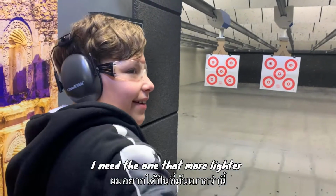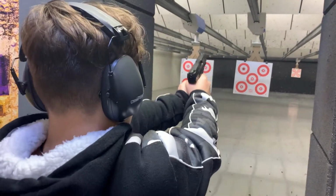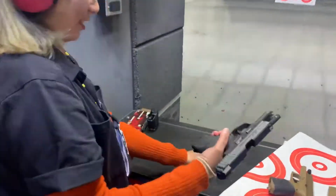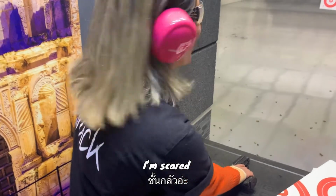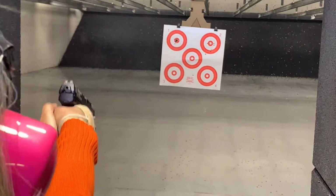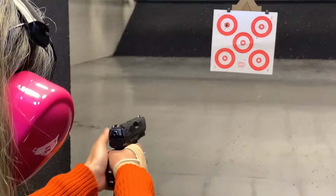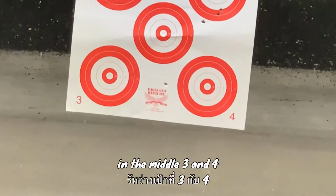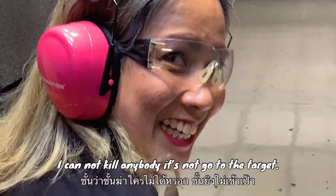I need one that's lighter. You don't have it, so. The one in the middle, you see? In the middle and the shot is below. 3 and 4. I cannot kill anybody. It's not going to the target.